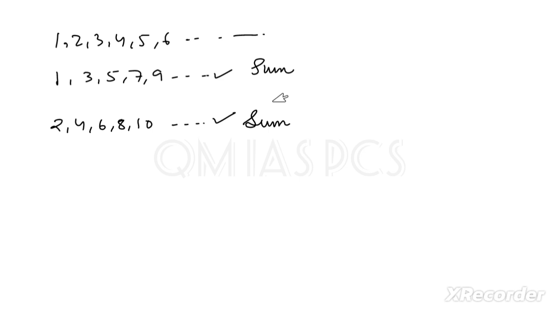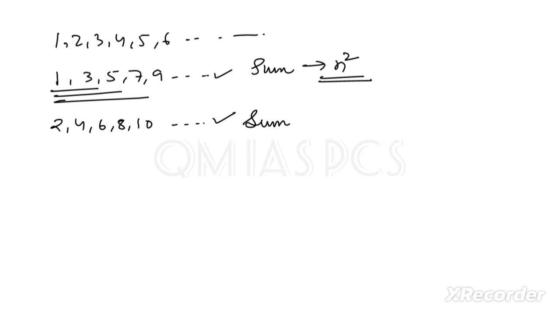If you know, you can write in the comment section, or just watch what I am writing here and note it down. The sum of odd terms will be n square. Just see, if we add two terms it will be 4, that means 2 square. If you add 3 terms it will be 9, that means 3 square. If you add 4 terms it will be 16, that means 4 square. Clear? Okay.